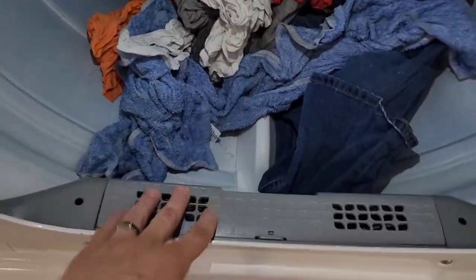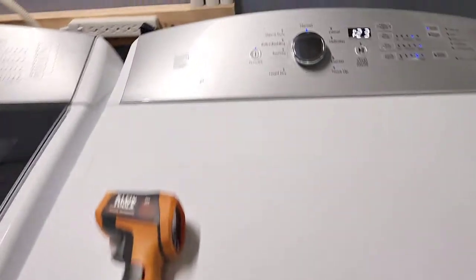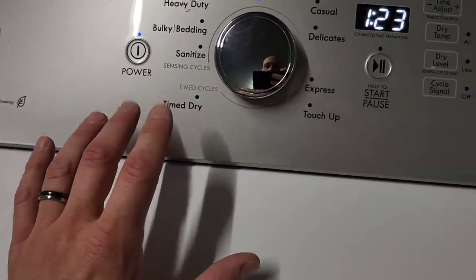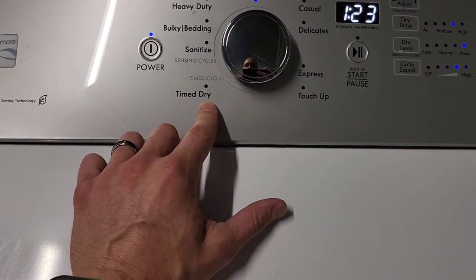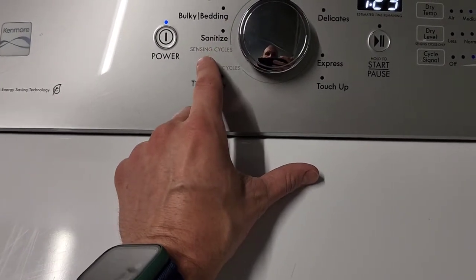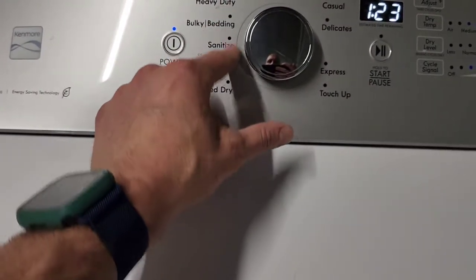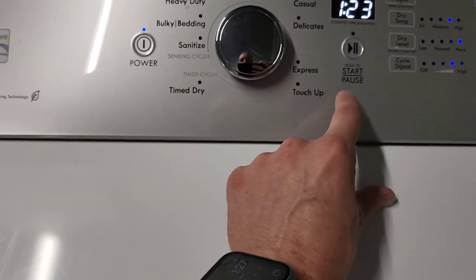You get your lint trap right here. Nice bright LED light inside. And then we come up here to the top. So we have tons of different options. You can pause and read through them if you want, but you have your traditional time dry, you've got normal, heavy duty, bulky, sanitize, and these are sensing cycles, so it's gonna know how long to run it based off of sensing it. Casual, delicates, so these are for your more delicate items.